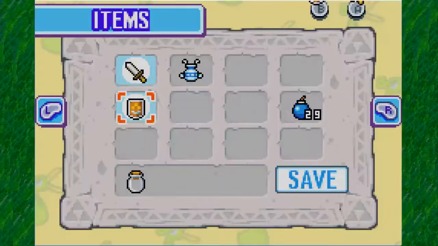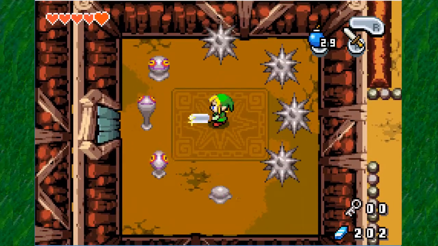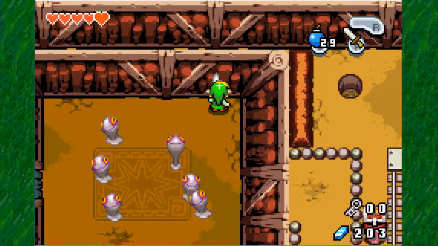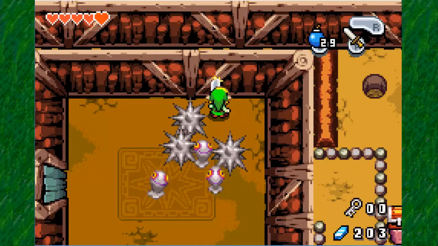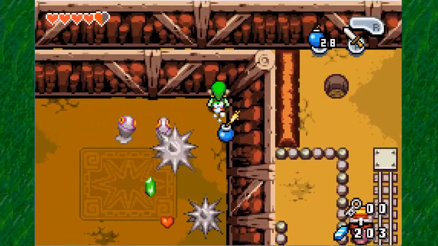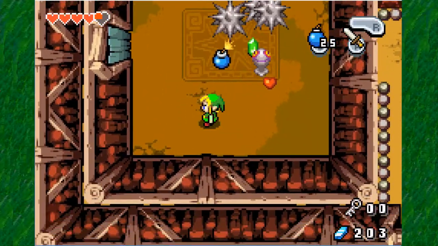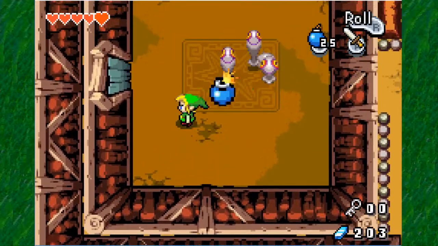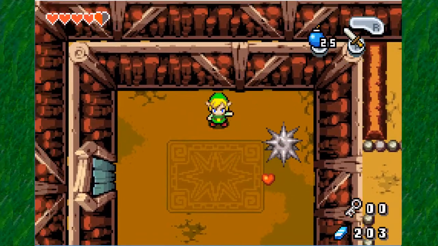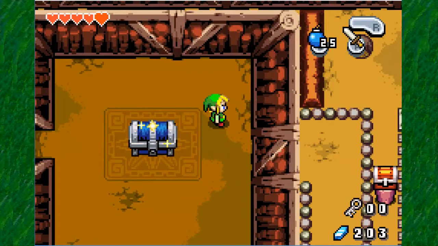Now, I would suggest having your bombs. If you have the boomerang yet, boomerang would be useful. Just more Gibdos. Again, spin attack will confuse them. Bombs is also a good way to destroy them. But this is also, I think, the better way. I prefer this way. Anyway, just place bombs everywhere, I guess. There we go, that did some damage. Then again, these guys aren't that bad, because you remember, we did take them down.